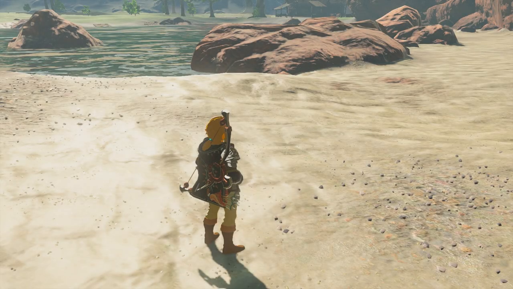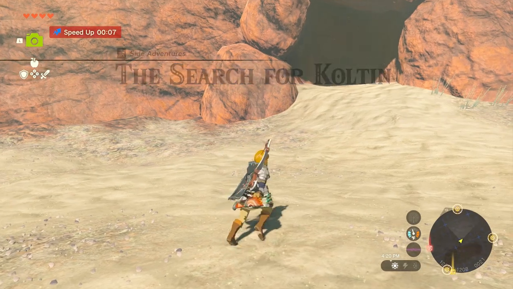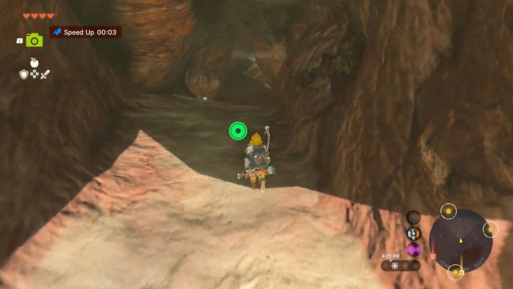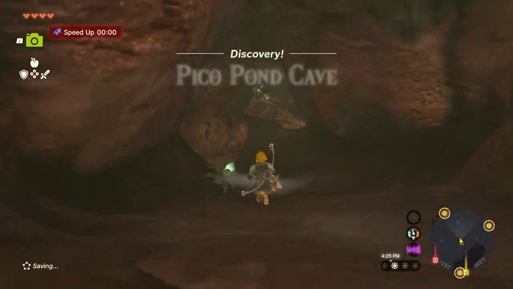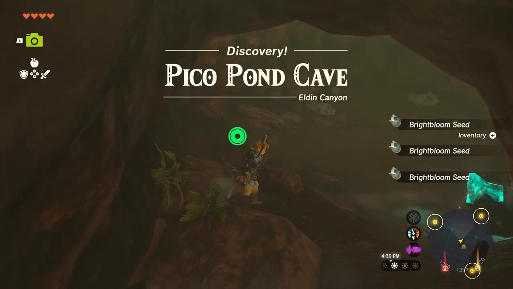Okay, so are both of you a thing, or is it just your little brother now? The search for Colton. It begins, I suppose. Well, let's explore this cave real fast, and then I think we can maybe end off the episode or something. Pico Pond Cave. That's a cute name for a cave.